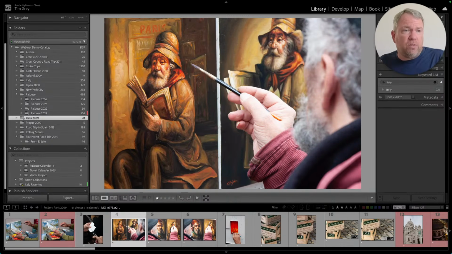Yeah, good point. Collections, Tim points out that you could use a collection as a way to sort of mark photos before a big task. So if you're about to move photos from one folder to another, a hard drive to another, you could first add them to a collection, a collection called "I'm about to move these photos," for example. And then that way, after the move, you know what photos were supposed to go where, and it makes it a little bit easier to troubleshoot.